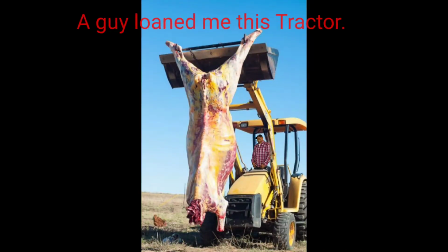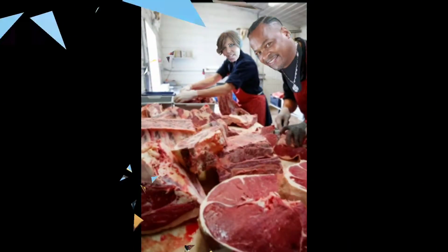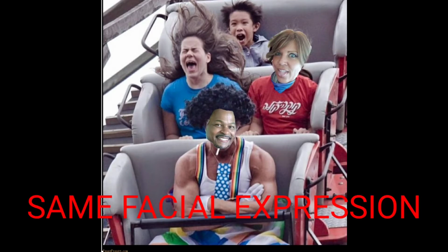I borrowed a guy's tractor and it helped out a lot because this thing was heavy, and we got her done. I got my wife to help me butcher it all up, which was a lot of meat. I don't know why she was looking like that, but then I remembered in the past, she looked away like that actually. I think she was just frightened a little bit, but we got her done and we handled it.